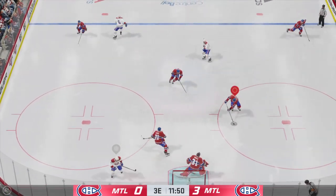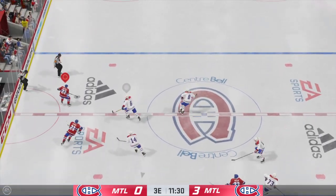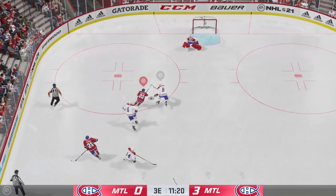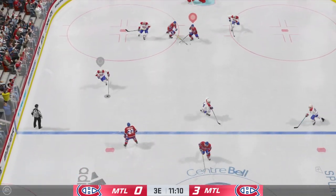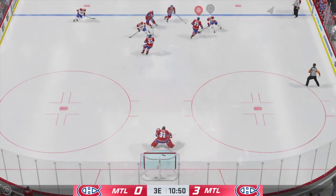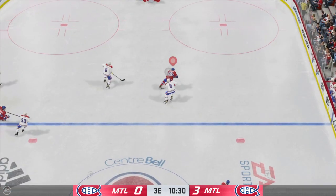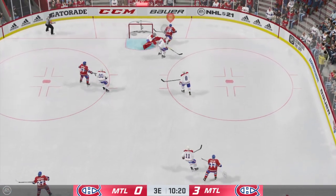Stahl's moving the puck through his own zone. The Canadians are in transition. Tried to make a move and the puck hops away. There are times you try to do too much. He's got good hands, but maybe a more simple play's the right one there. That pass doesn't go. Cutting to the slot.